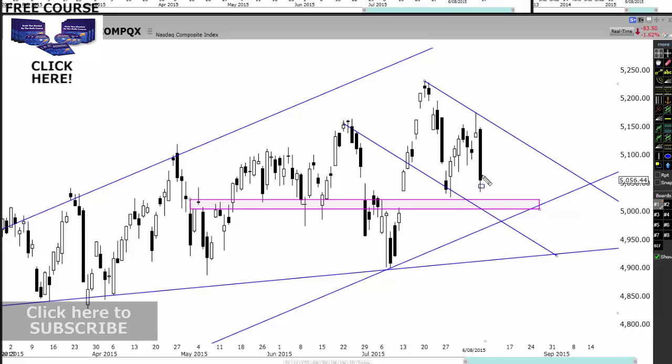But anyway, guys, you just never know what's going to happen in these markets, right? Because one day they're up, the next day they're down, and you just got to be intelligent by looking at those swings.